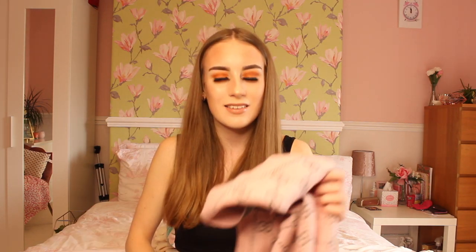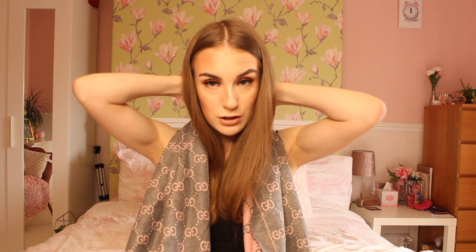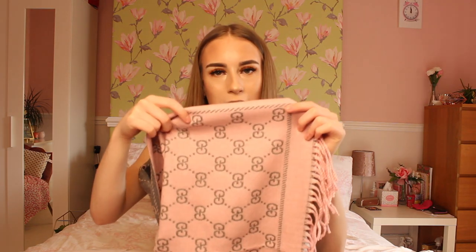They did sell this in a few colours: black and white, nude and white, grey and white, navy and white — almost every colour. But I decided to go for the pink and grey one as I do love pink and grey and it'll go with my pinky furry coat or my black coat as well. For £15 it is super warm. The quality is a 10 out of 10. Like, if I saw another girl in the street wearing this, I would not think it was fake — this scarf looks so real. The material is so soft, and I love how it's reversible as well. I would happily rate this a 10 out of 10.